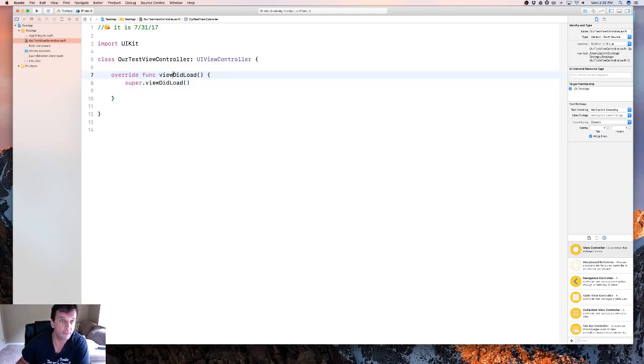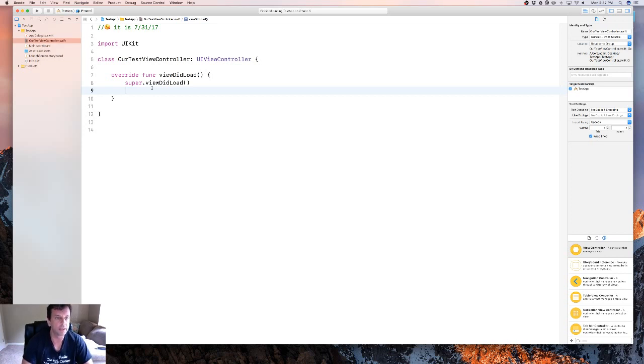And when the view controller's view, because the view controller has its own view, one view that is the root view, gets loaded, this method here is going to get called. We'll get into this later, but just know that in this particular case, you also have to call the superclass's method of viewDidLoad. But for now, don't worry about it. You can just go ahead and copy that.